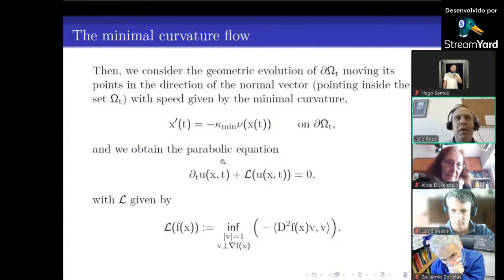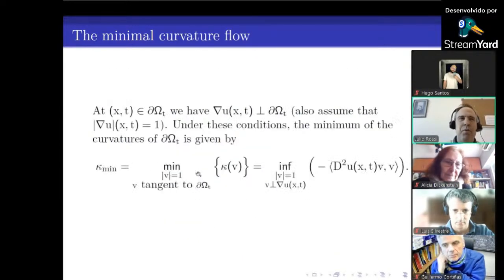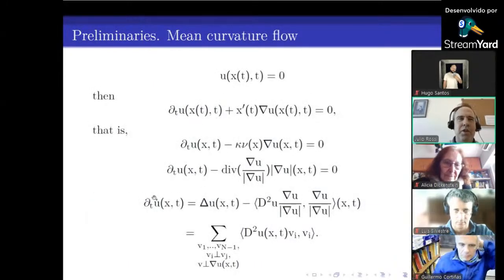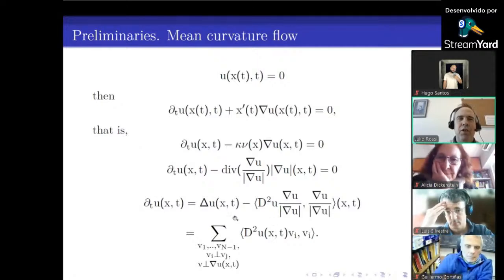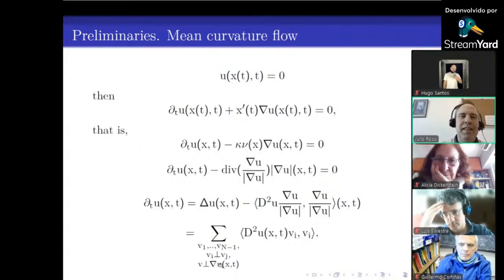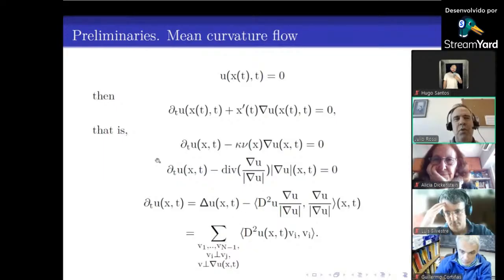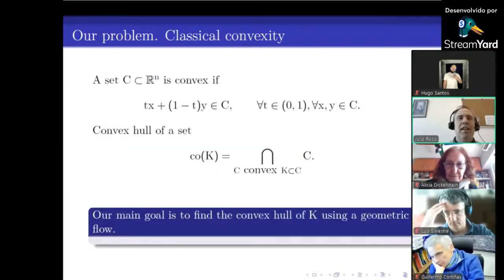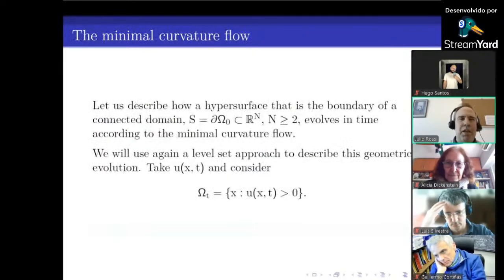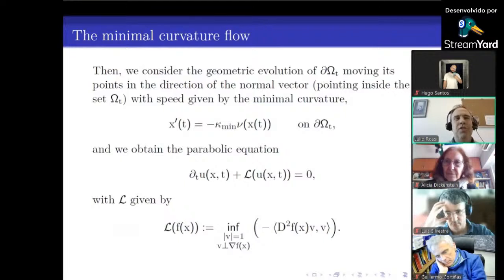Let me say one word about the equation. The equation is a parabolic equation like the previous one. This one, the mean curvature equation, is a parabolic equation. This mean curvature equation is degenerate because you don't have all the possible second derivatives of u. You have only derivatives that appear in the tangential directions. And this Laplacian is not complete. You are subtracting something from the Laplacian that gives you only second derivatives in the tangential directions. So it is a degenerate elliptic parabolic equation. This equation that we found here is also parabolic.